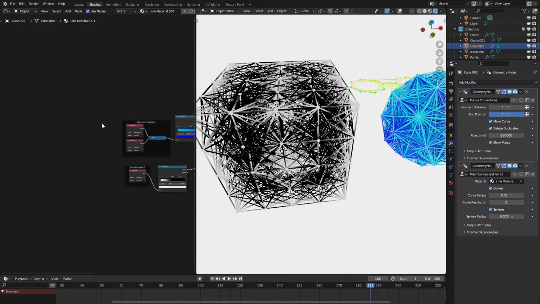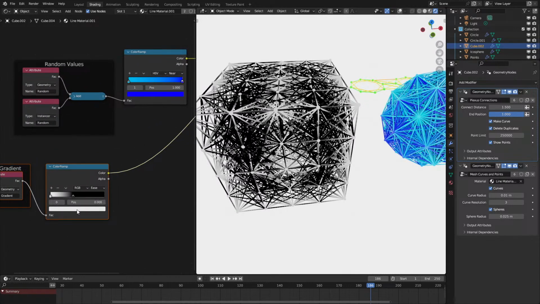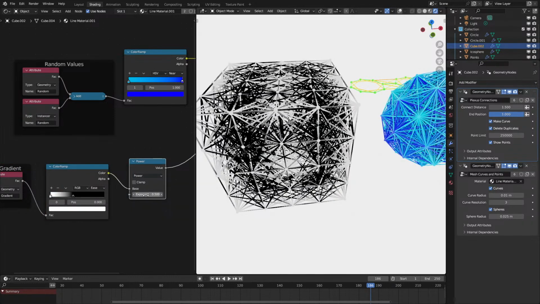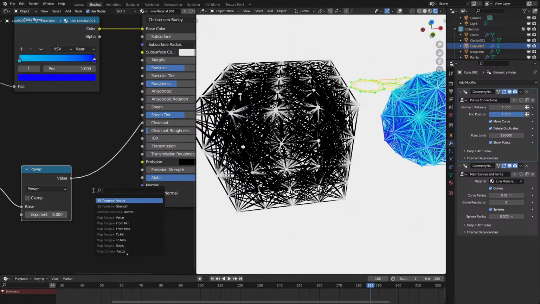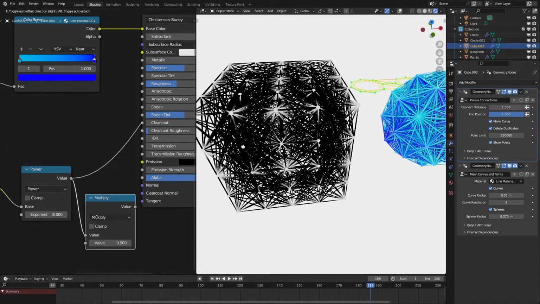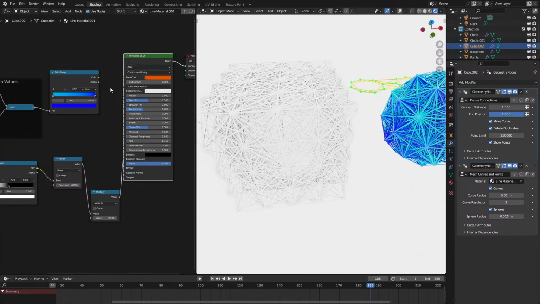Alright, so back to the shader editor. Let's go and switch this to be complete white, and then I'll use a power node. Put that to like 2 just to make the emissive gradient better, and then a multiply node, and then set that to emission strength.